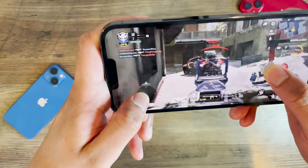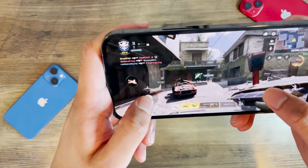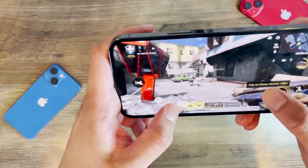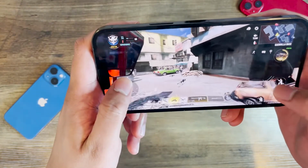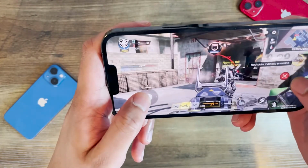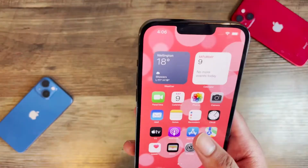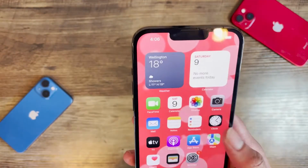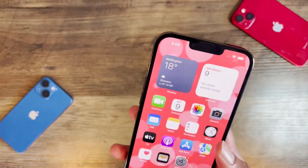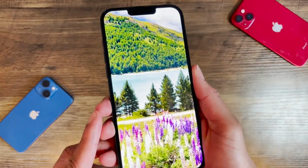So when it comes to gaming in general, performance is definitely not an issue. The Pro Max was able to perform spectacularly well, and you know what? There wasn't even that much heating as well. The phone does heat up, but it's not considerable and it doesn't impact the actual performance. So yeah, when it comes to gaming performance, you can't go wrong with the Pro Max. Alright, so all these performance gains are even better on a bigger screen, which by the way has an adaptive refresh rate of 144 Hz, making gaming and day-to-day tasks feel even smoother.